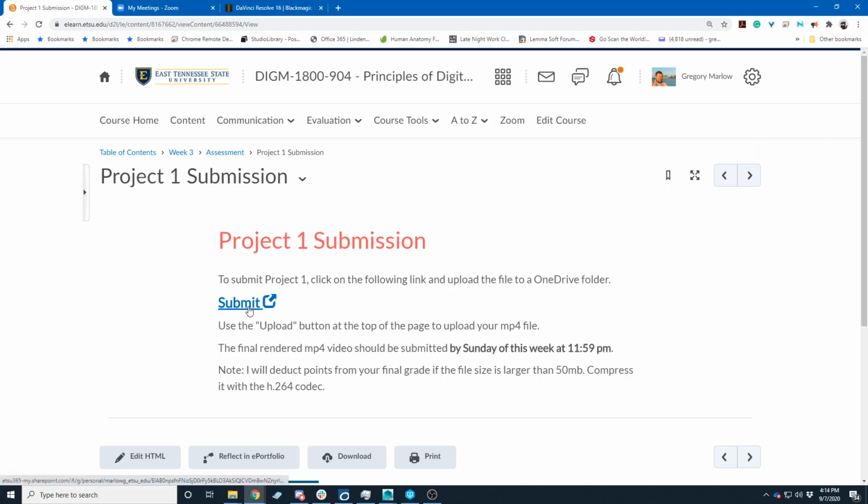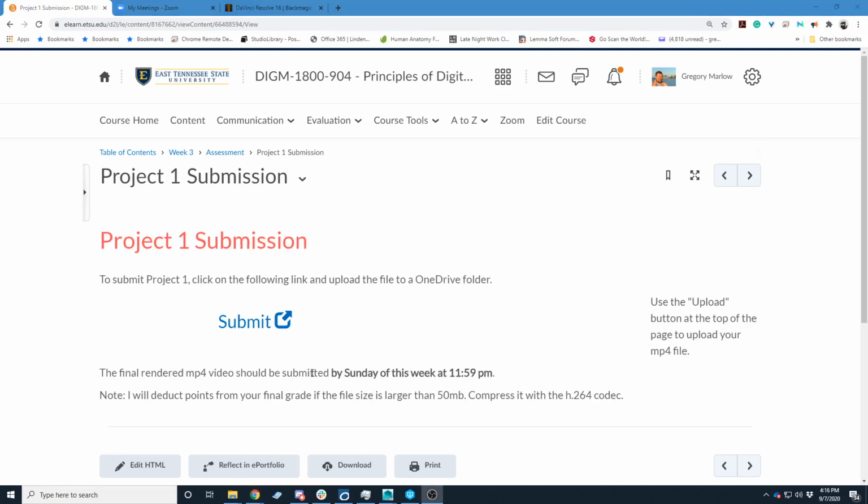Basically what's going to happen is you're going to click this button, and it's going to take you to a page where you can upload a file to OneDrive. Actually, let me pause this and fix this link really quick for you now. Okay, so this is looking a little different now, but basically what you're going to do is, I don't know why it changed the formatting of this.